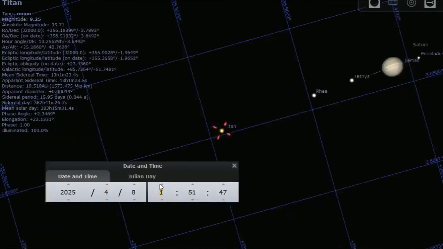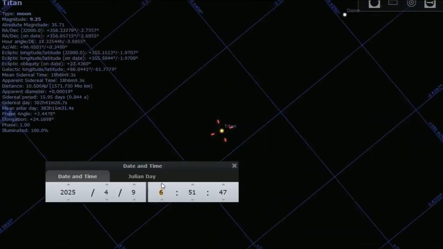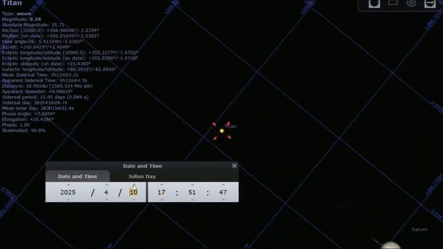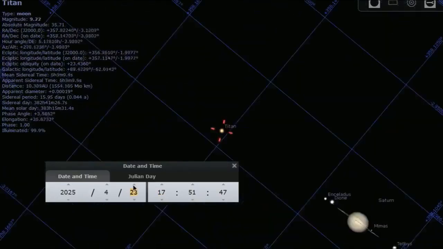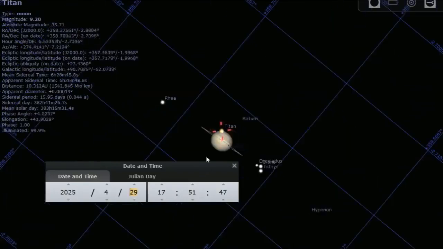Let's see, our angular diameter is right there. I got it in decimals, so it's 0.00019. And I go around, and it just stays. I'll even go for a day. So, what I'm trying to help you understand, that when Titan is actually closest to Earth, versus when it's actually furthest away from Earth, when it's behind Saturn, it's a very narrow distance. And that's another good reason to understand that these orbits are elliptical. Orbital resonance.